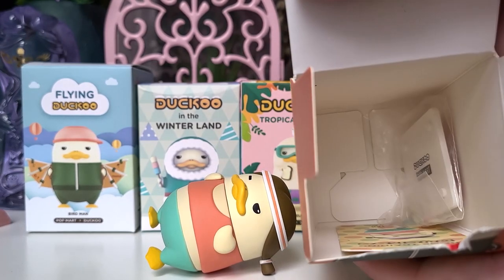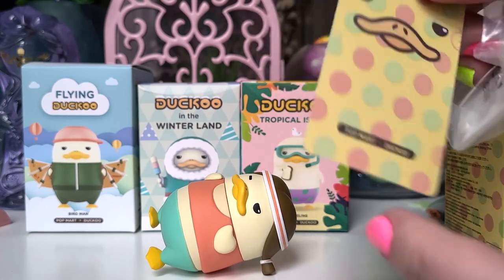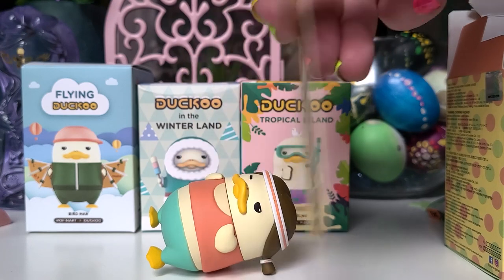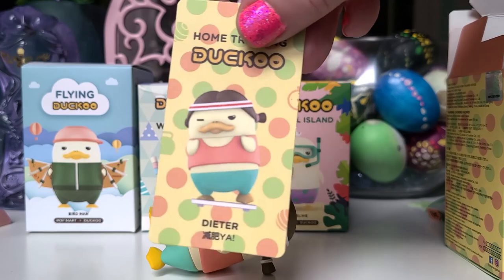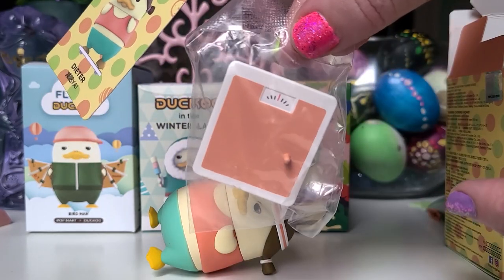Yeah, and it looks like we have a little plastic stand and the card. Look at this card, it looks so cute. So for the Home Training Duckoo, we got the dieter. So let's go ahead and put it on the stand. So it's actually a scale. Let's go ahead and unbox this.